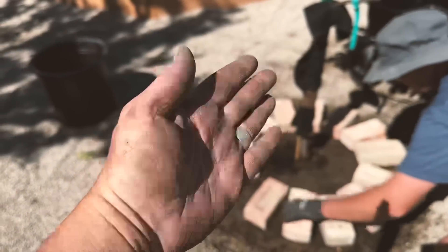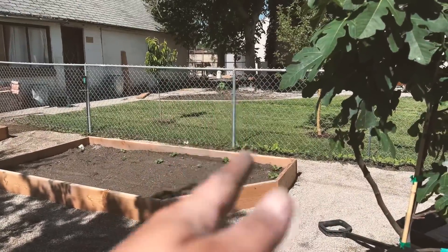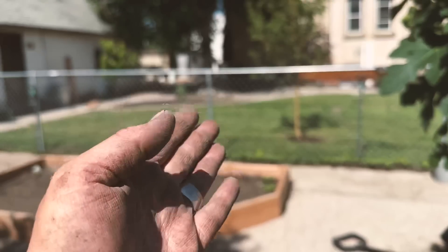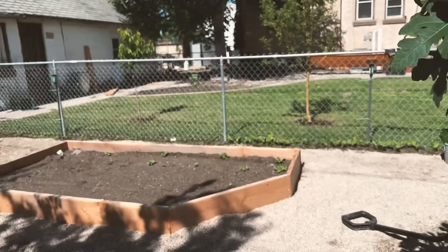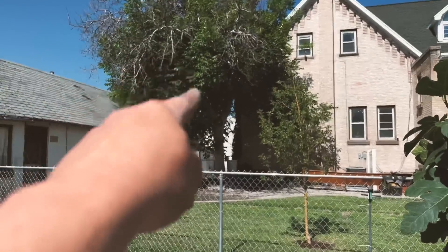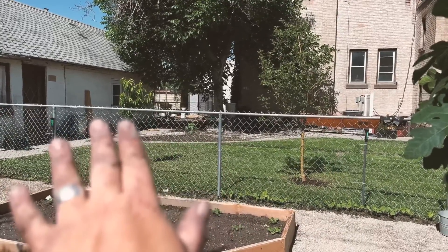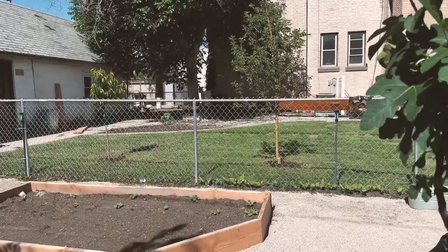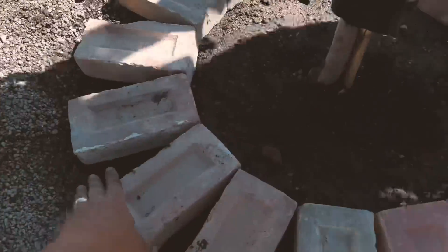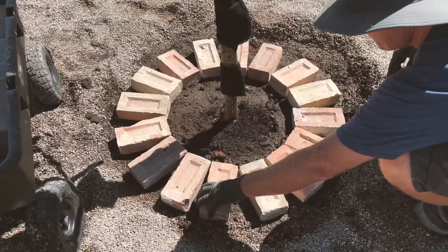If anybody's wondering what I'm doing while he's being filmed — I am weeding that area over there. It's not as bad as it was when we bought the property, but every year I have to go out and get more weeds. I don't like to use weed killer back here because we have our animals in our garden, so that means I have to pick them by hand. But once he trims this tree and gets all the dead stuff off, then we'll plant that with marigolds. If we plant marigolds and cosmos there, we'll never have to plant again — it'll be done. That looks circular to me.